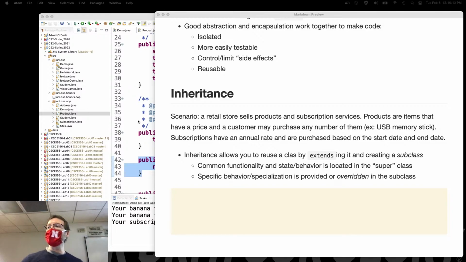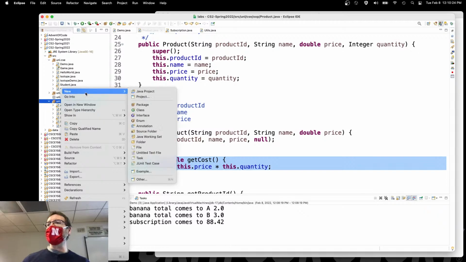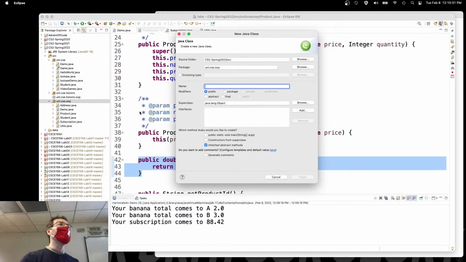Just as a really quick preview here, what are the commonalities here? We've got a product ID and we've got a name. Those are the commonalities. We've also got this getCost function. So why don't I create a common superclass for both of these things? Give me a name that means both product and subscription.